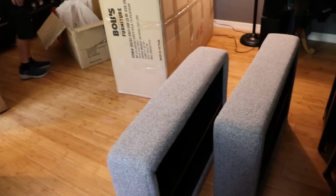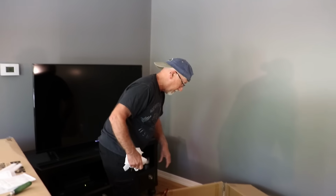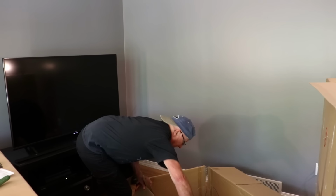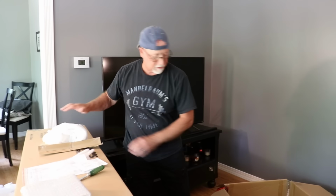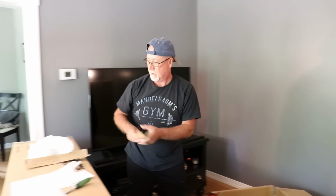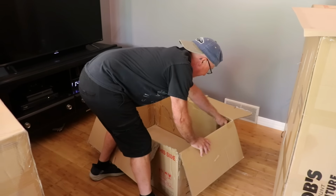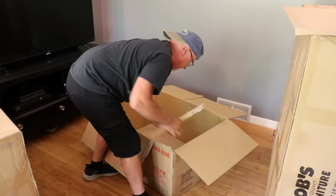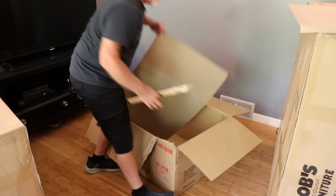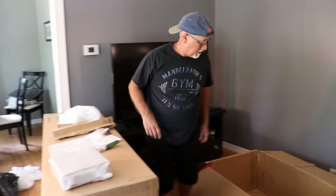Looks like charging ports. Yep. Doesn't look like there's anything wrong with them. No, I don't see any damage at all, so it was just the box. Good. Thank goodness. All right, so another box I can get rid of. Hooray. After I get all the little pieces out of here. Come on. And then, of course, there's an extra piece of cardboard at the bottom. All right, now I can put this outside and get to the next piece.